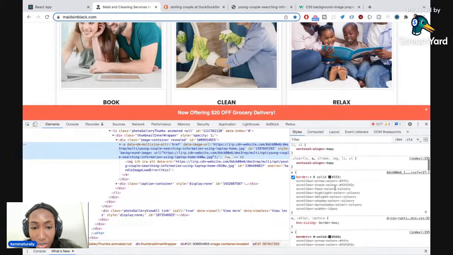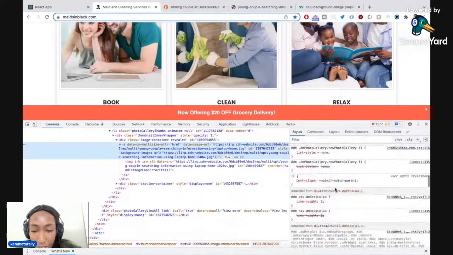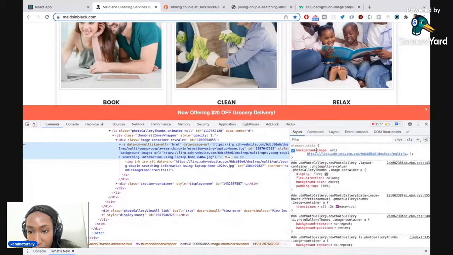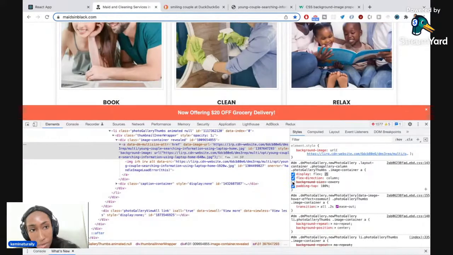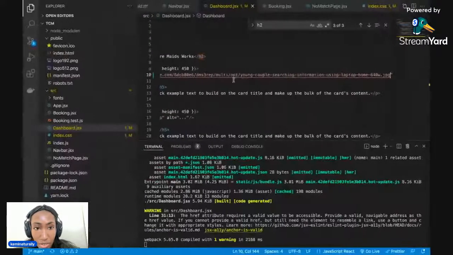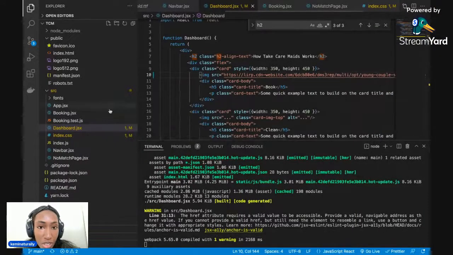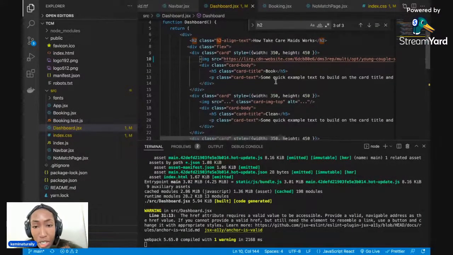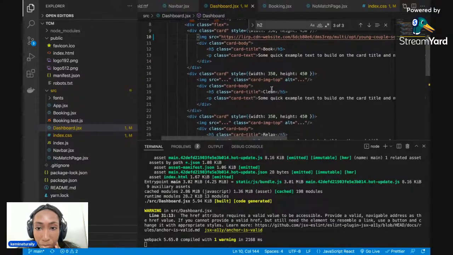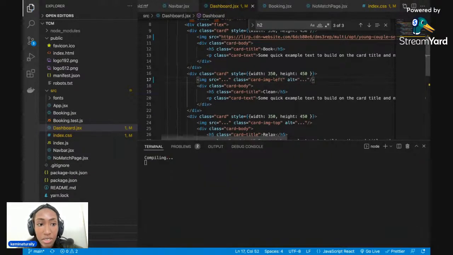Oh, okay. So we want to style the size of it. Their background size is cover, so I'm gonna go ahead and do that. I'm gonna rename this to the left. I'm gonna style it.